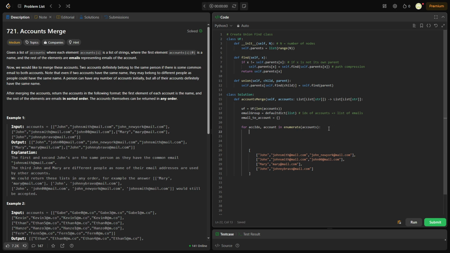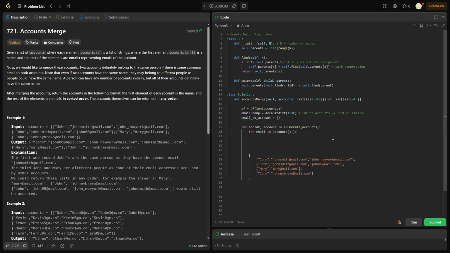So we're getting these accounts, but we also need to go into the accounts and actually get the emails. So we're going to say for email in accounts, sorry, not email to name, in accounts, 1:.